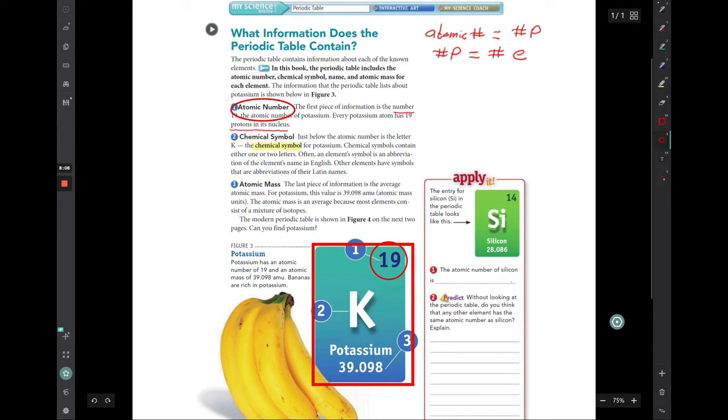So even though the atomic number directly tells us the number of protons, it also tells us the number of electrons. Also on the box, we will see the symbol that represents the name of the element. So that is the chemical symbol. It just contains one or two letters that represents what that chemical is. Oftentimes it's English, so it makes sense. For example, carbon is C, oxygen is O, fluorine is F.